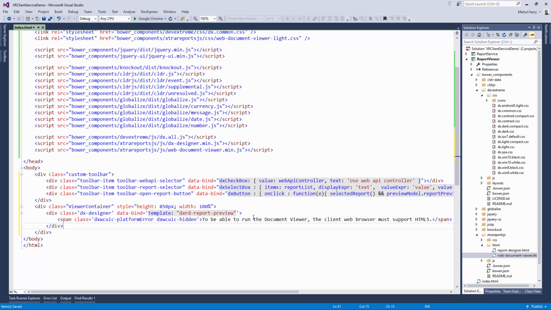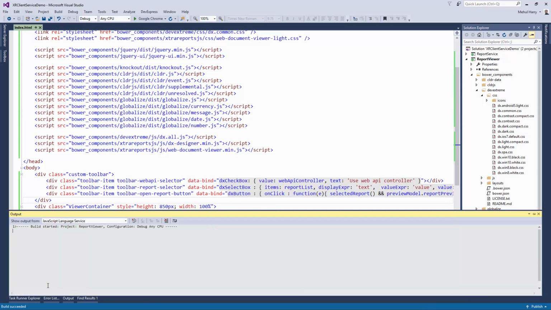It's all self-contained in there, so we're not going to touch that at all. We're simply going to have a message that says, listen, you need a capable browser, at least an HTML5 browser, to display that. All right, so that's great. Now, if I take a look at this right now and try to run this, I'll probably get an error.